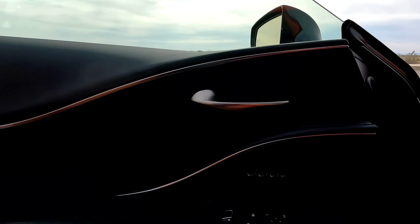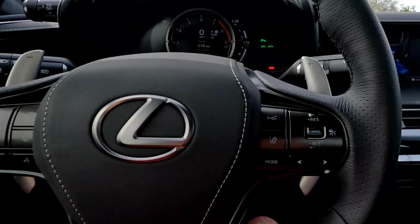Some people give this car a bad rap, to be honest. But in my opinion, the interior is just so nice. Even the exterior, again, the fit, the finish, it's just pretty. It's elegant, it's easy to get in and out of for a sports car. And the front lip, it's usable. You don't have to worry about, oh, can I even get in there? Because it's just practical. It's comfortable, and yeah. We will take it out on a drive so I can explain more of that right now.